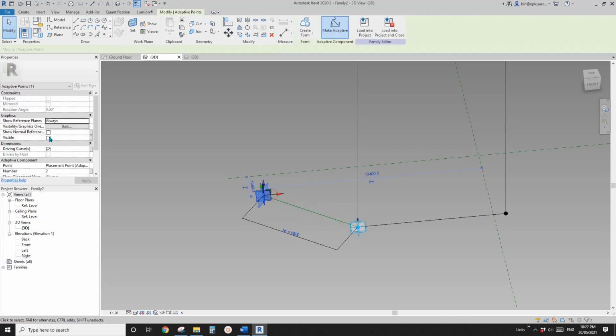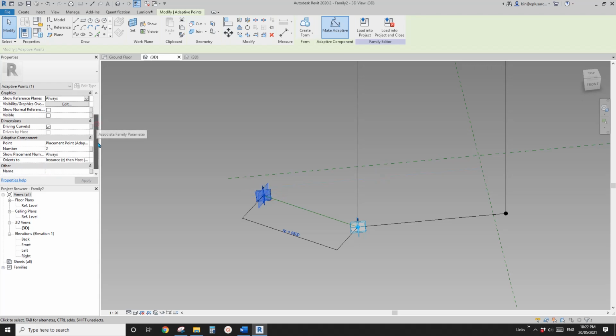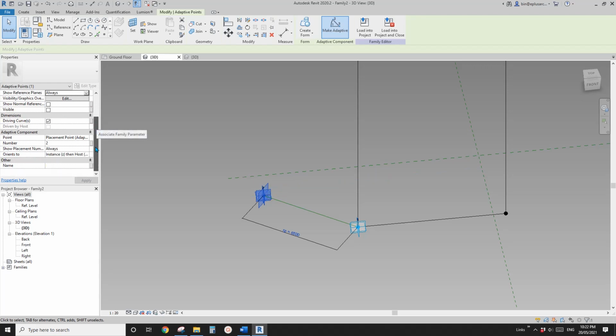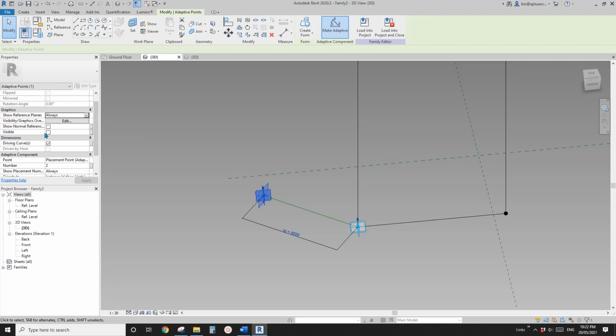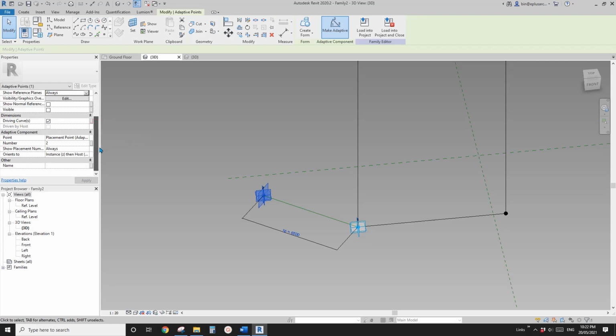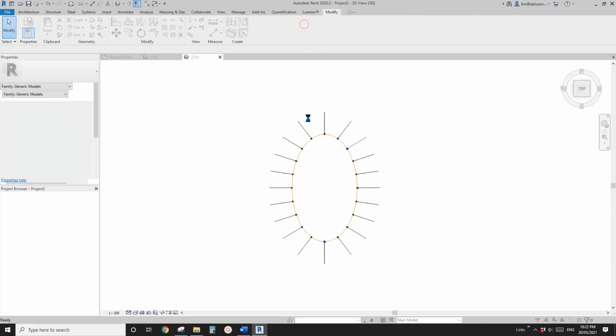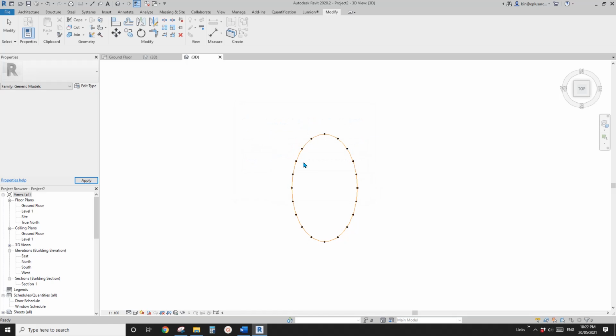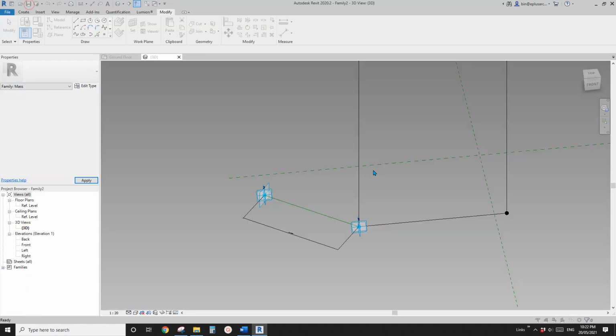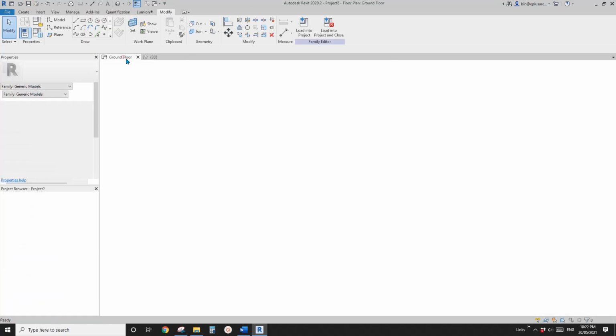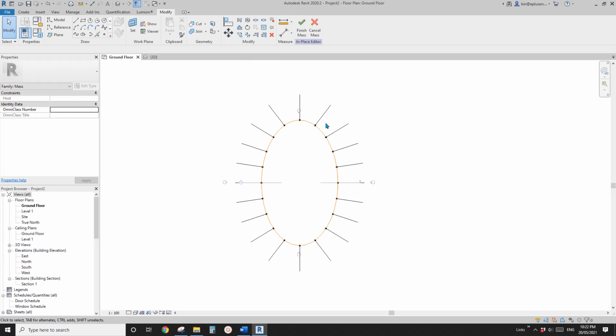And for point 2, there's no visibility, it's not visible, so it's okay. I think I'll just leave it. So now let's load this back into the project. Save, cancel, go back to floor plan. This time let's try this. Still doesn't work, but that's okay.